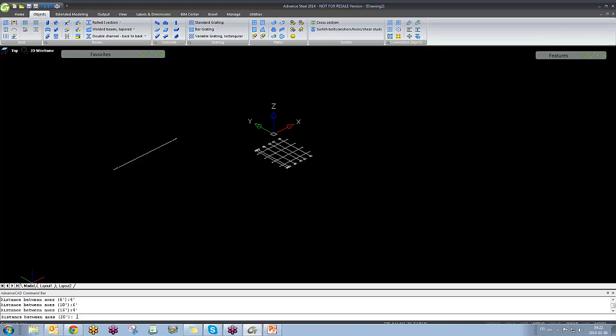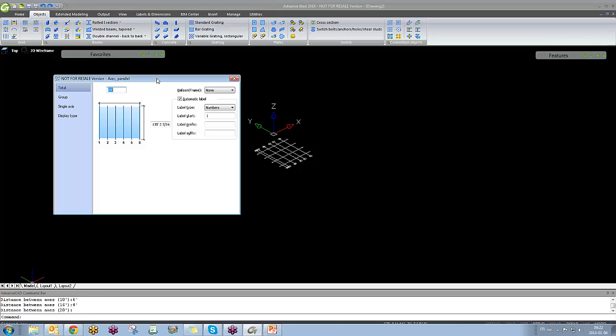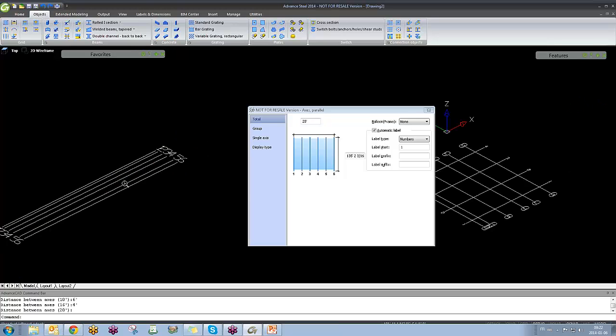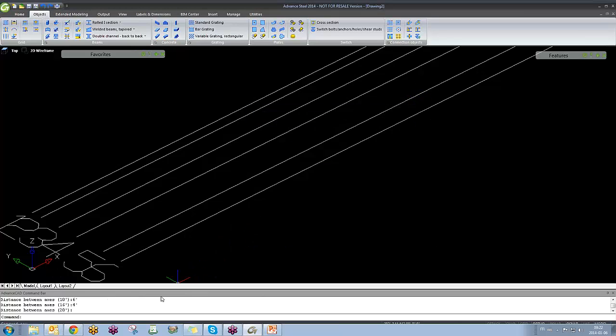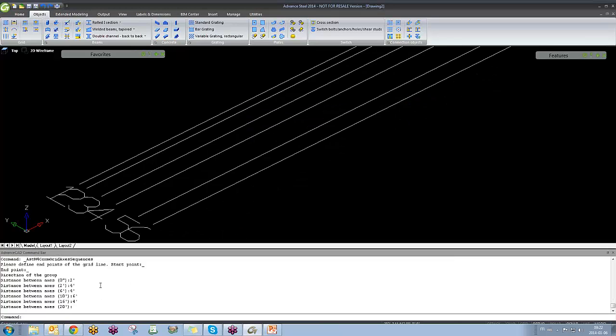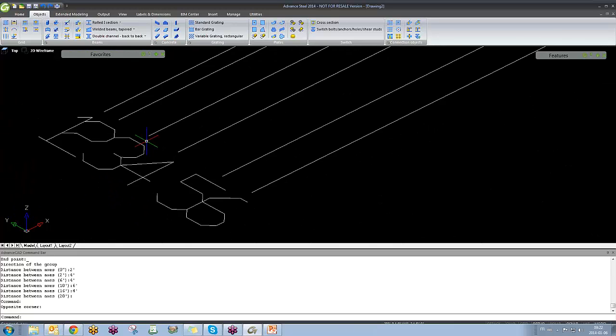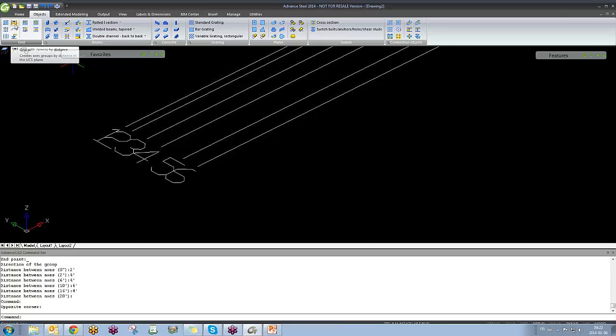For the last one I will only hit enter, and it will just create my grids. The distances that I have set here, 2, 4, 4, 6, 4, are between the axes here. Gotcha. That was this tool here.